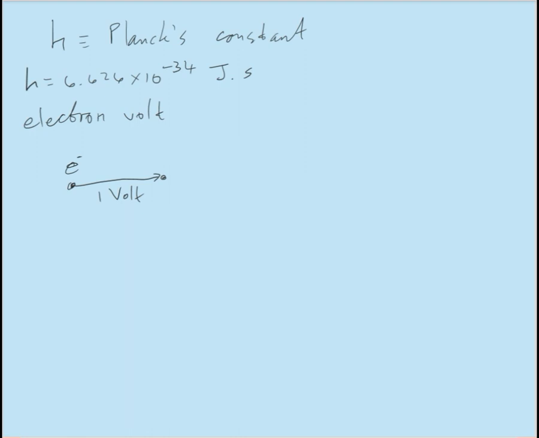And an electron volt, which is just denoted eV, has a value in joules of 1.602 times 10 to the minus 19 joules. As you can see, it's a very small number as well. So that is why in this context, these are very small numbers. When you're dealing with atomic level stuff, we normally work with electron volts. So Planck's constant in electron volts is a little bit different.